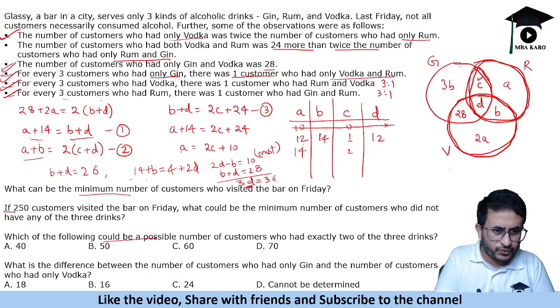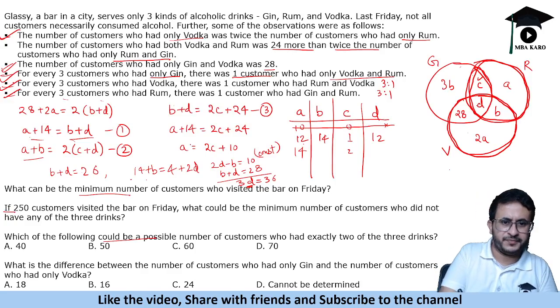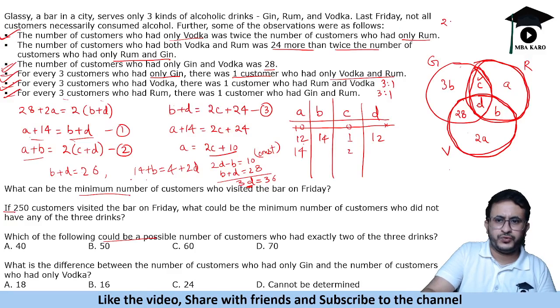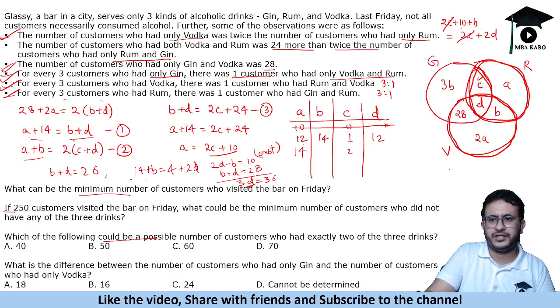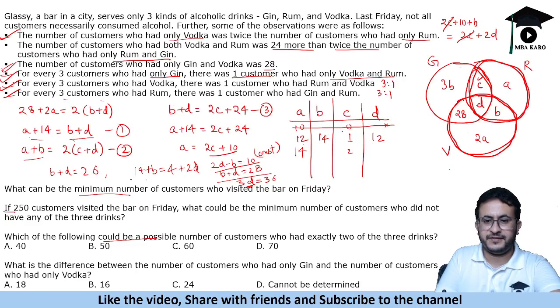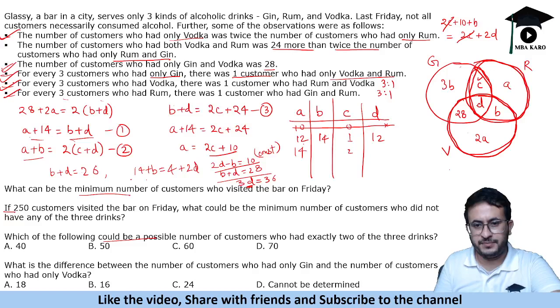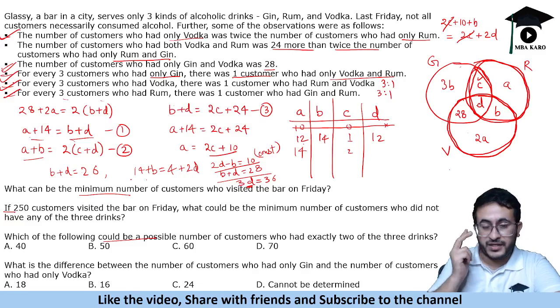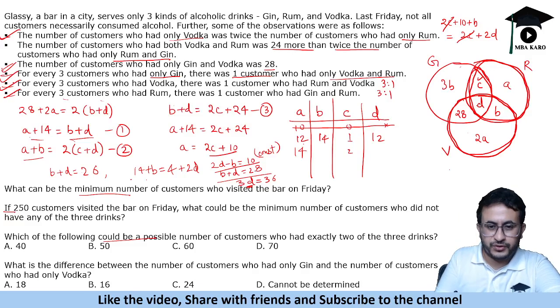Okay, so maybe if you put A equal to 2C plus 10, अगर हम A equal to 2C plus 10 यहाँ रख देंगे, so A plus B is basically 2C plus 10 plus B, that is equal to 2C plus 2D. Okay, so we get a constant relation, that is 2D minus B is 10. So that is another equation that we are getting, that's a constant equation, right? So B plus D will fluctuate based on the values of A and C. Now if we put C equal to 2, we are getting 38, so not possible.